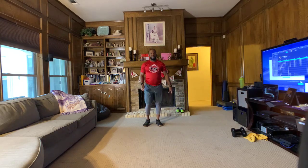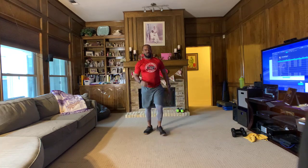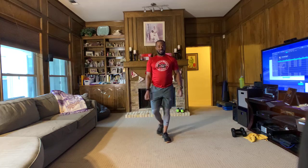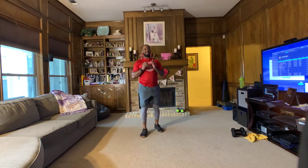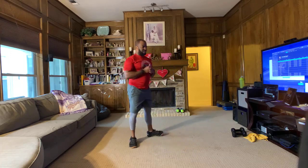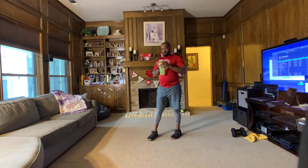a run. So it's basically a high knee sprint. It's a 60 second exercise where we will run just like this at a medium pace. If you can keep it from being slow, that's fine. If you gotta slow it down, perfectly all right. Get yourself some water. We'll start in about 20 seconds.